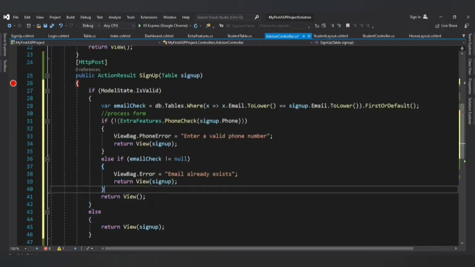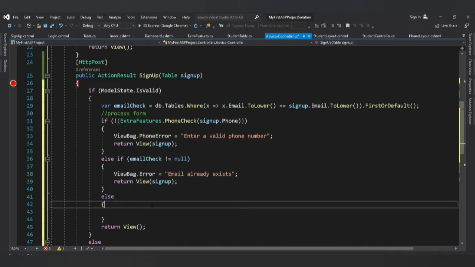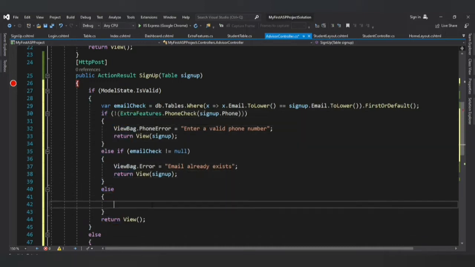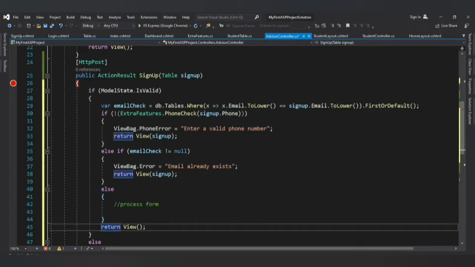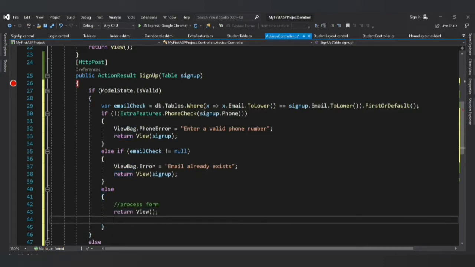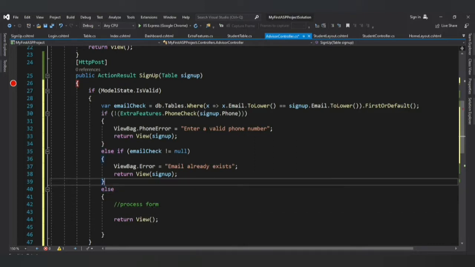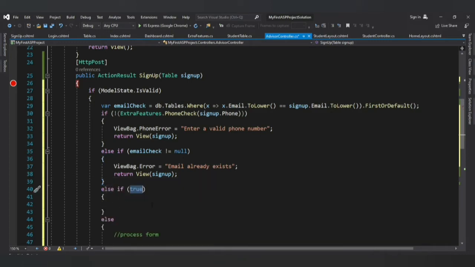Okay, so if that's not the case, then we're going to go ahead and then process the form. So I think this is where this should come in. So here, okay, to process the form, we'll confirm if the password matches the confirmed password.